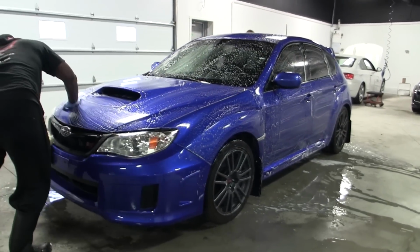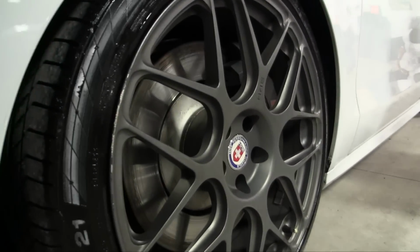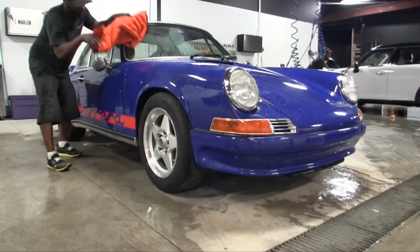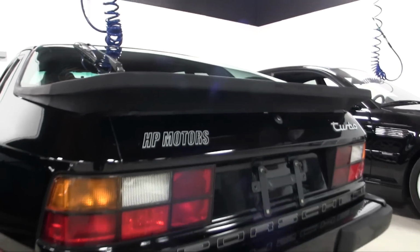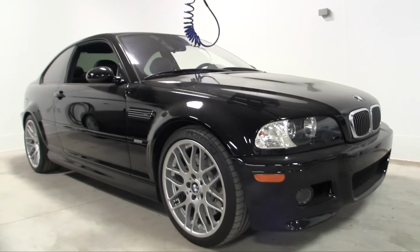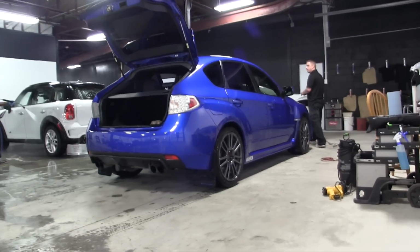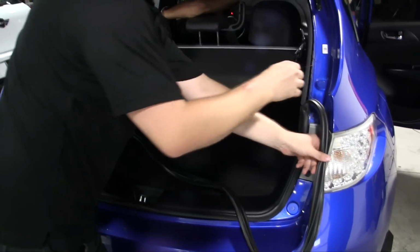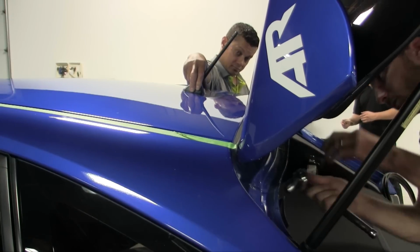While they were doing that, I went exploring in his brand new showroom, and I found this Audi S8, which was an ABT MTM with HRE wheels. Thing has like 700 horsepower, and the rims are more expensive than my car. There were a couple Porsches in there, an undercover cop car, which was actually a client's car, which had a 1,000 horsepower CTSV engine in it, and crazy wheels sticking out the back and everything. E46 M3, a couple Porsches. Looked really, really cool. Anyways, back to fitting the vinyl roof on my car.